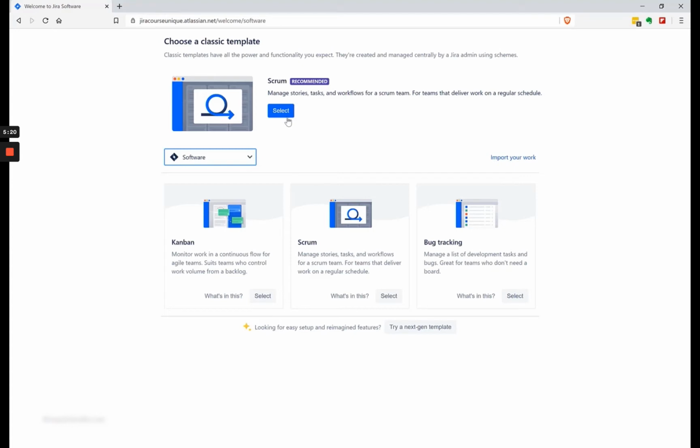And in this course, I'm going to focus on as if you were using an Agile project, because I know for a fact that most people using JIRA are working on Agile projects. So I'm just going to make the assumption here that you are working on an Agile project and that you are using Scrum.